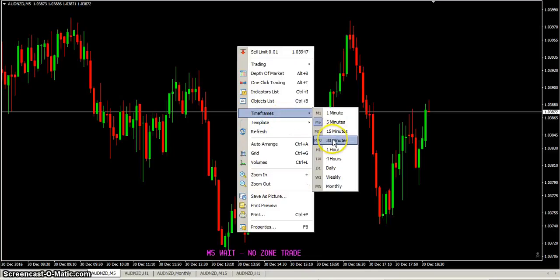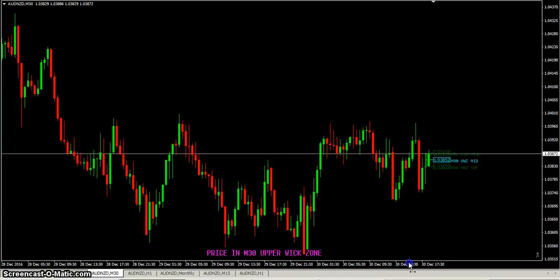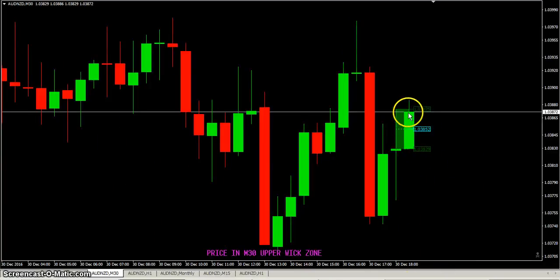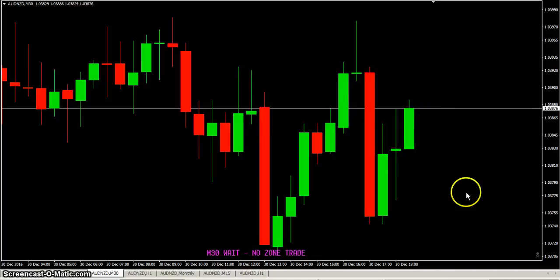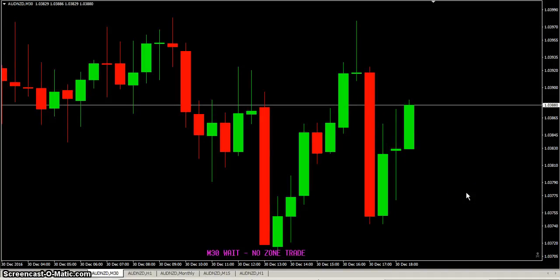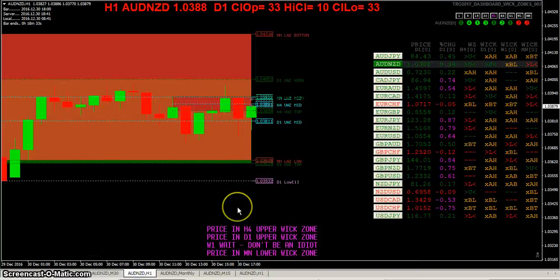So if we switch over here to M30, you can see it right there. And see, once it pops out of the zone it goes away. That's how that works.